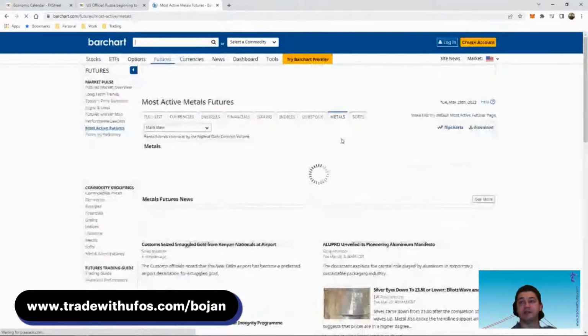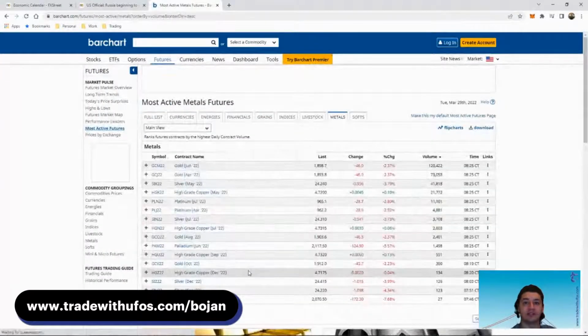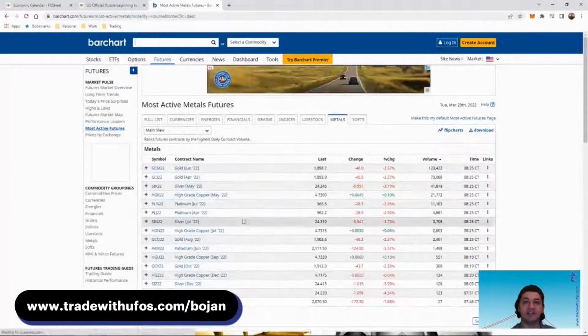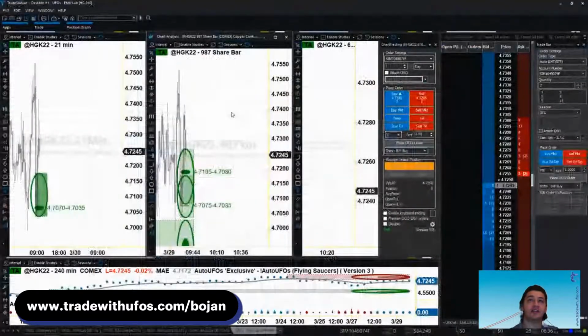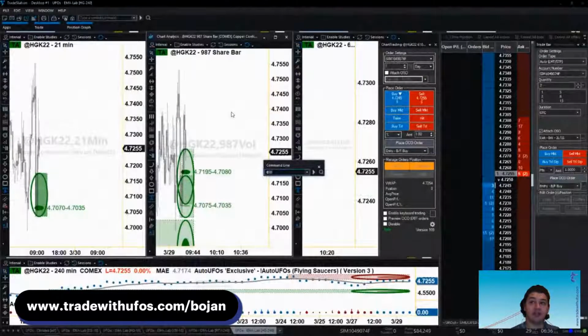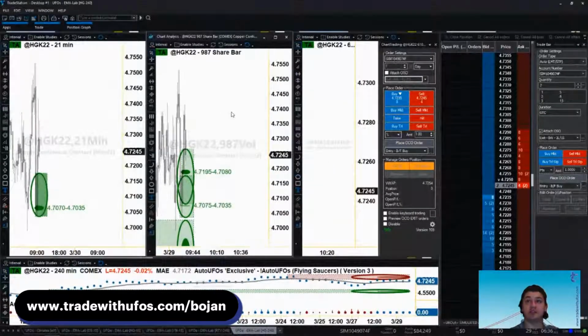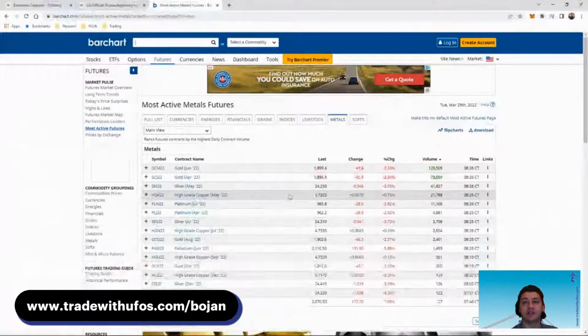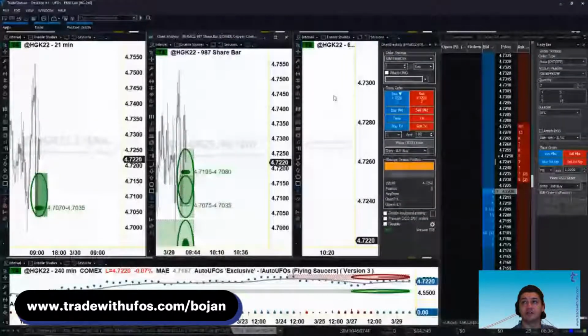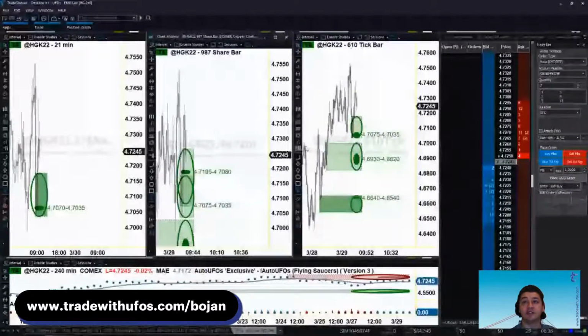Wait a minute. Oh my god. It's copper. What the hell? I don't know why I always confuse that. Just makes more sense for this to be heating oil when it's actually copper, so it's on the K. All right, there we go. That's HGK22. So it is on the K? Yeah, it's on the K. All right, so got that right, just minus the actual instrument.